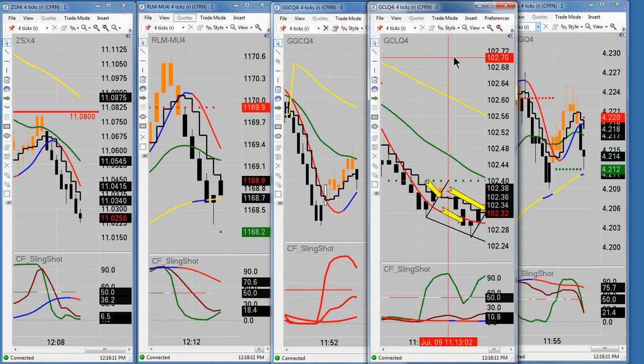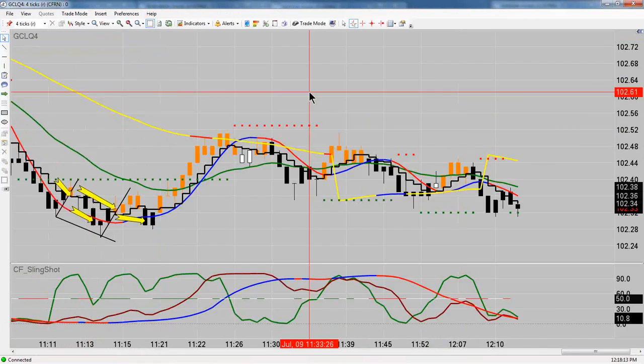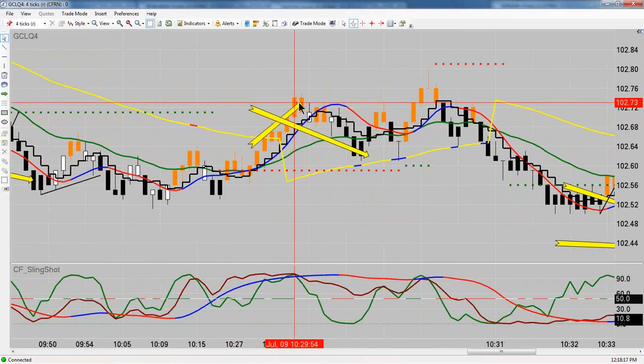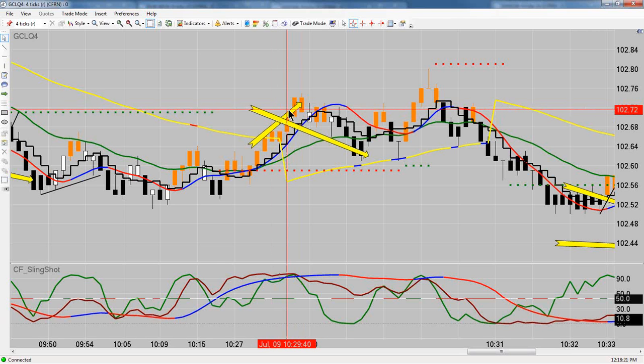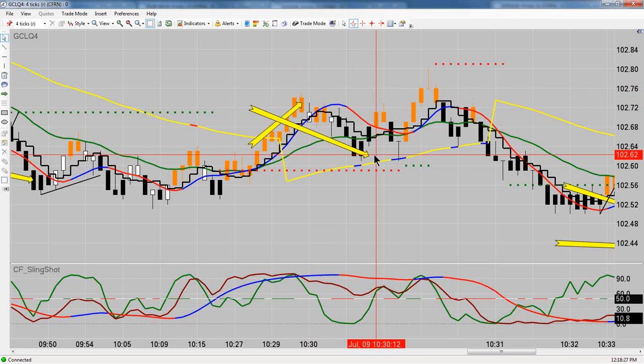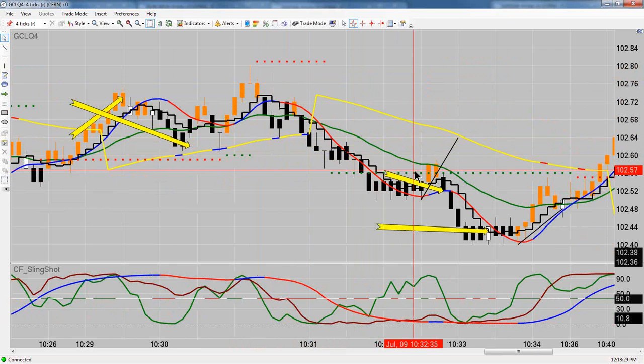Today we had, I know what it was. We had crude inventories come out today. That's why I was wondering what was happening. This one right here, when the crude inventories came out, we were buying right up here. Okay, we bought there, it went up. I didn't move my stop to break even after 4 ticks like I normally do. It came back down and stopped me out.